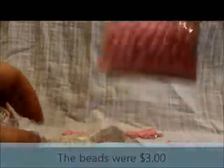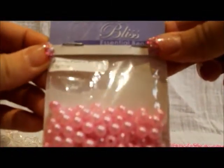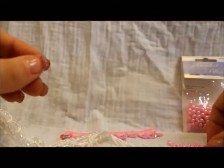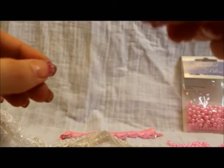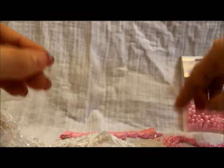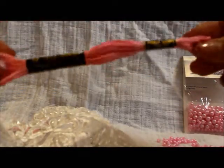So what I did is I went and bought a packet of these beads. These are 4-6mm plastic pearls and they're in a light pink. And I only want to use the small ones — they're just the 4mm ones because they're the closest size to the ones that are actually already on the lace. And then I just have my needle and thread, which is a light pink to match the beads and the sequins. This thread is just cotton.